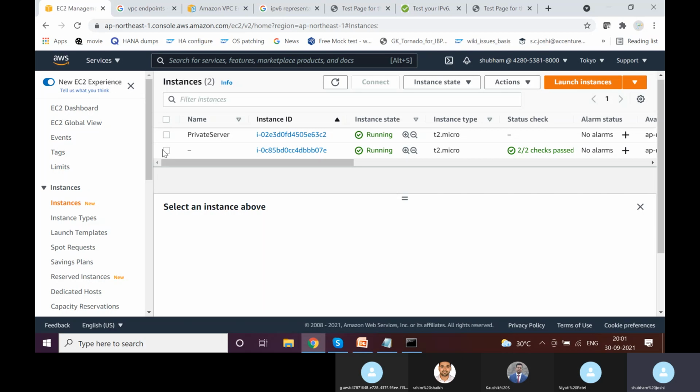Whatever route table is attached to the private subnet, in that route table there is no route which tells how to route traffic to the internet. So it doesn't matter whether the instance has an IPv6 address or not, we will not be able to connect to it. Forget about which IP address the security group allows, because it's not reachable from the internet. You got my point.